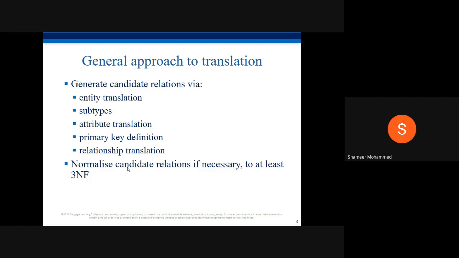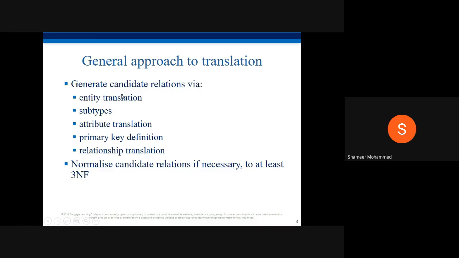Then attribute translation is also one method. And defining the primary key in your entities and translating the relationships. So these are the different ways we can translate your ERD into a conceptual model.